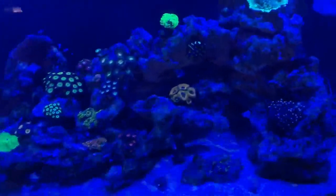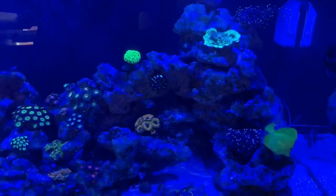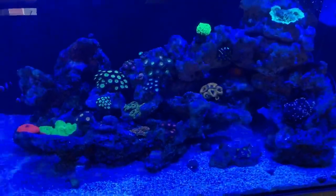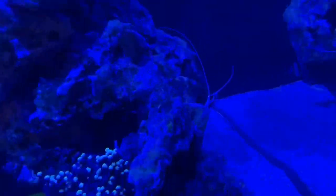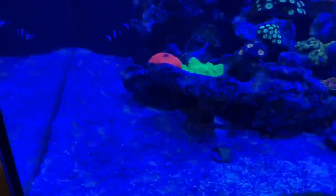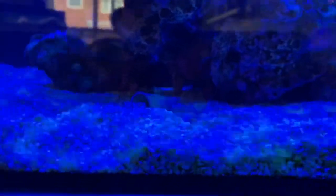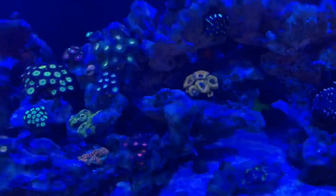The tank's looking really good. I've done my tests today and all the parameters are perfect. Alkalinity is a bit low - seven or seven point five - so I'll be manually dosing some of that in the week. The fish are hiding a bit because the lights just came on. The cleaner shrimp seem to be getting bigger and bigger, they keep shedding. The starfish is still grazing away. I saw the mandarin this morning. One of the peppermint shrimps is there - one good thing, I don't want to tempt fate, but I haven't seen any aiptasia this week, so maybe they're starting to eat it, which would be amazing.